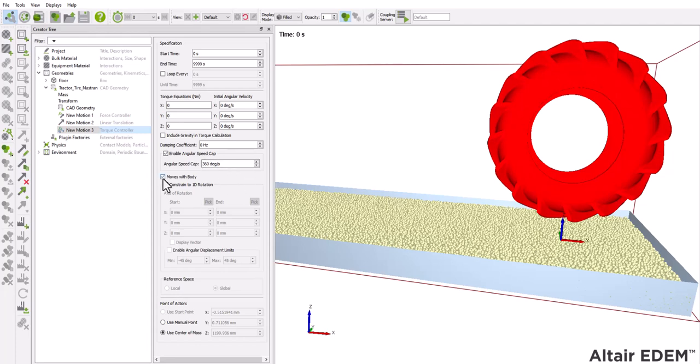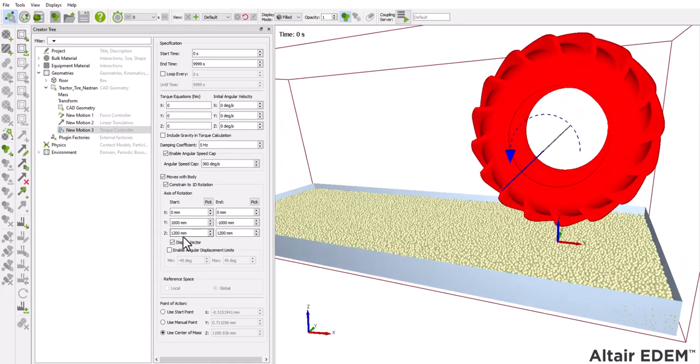We do need this to move with the body, and we're going to constrain this to the axis of rotation of the tire. So in this case, it would be appropriate to set, say, 1,000, negative 1,000, negative 1,000. And we very much need to set the Z offset to the center of the tire.